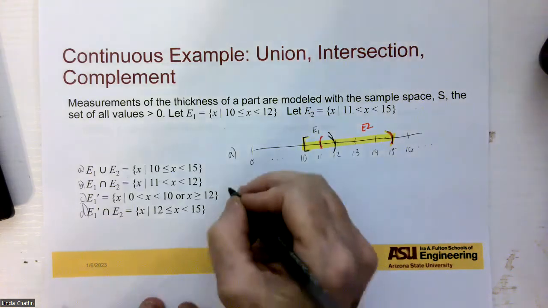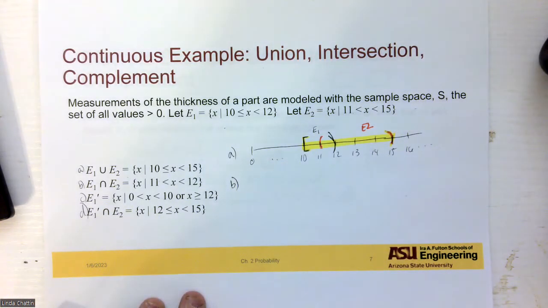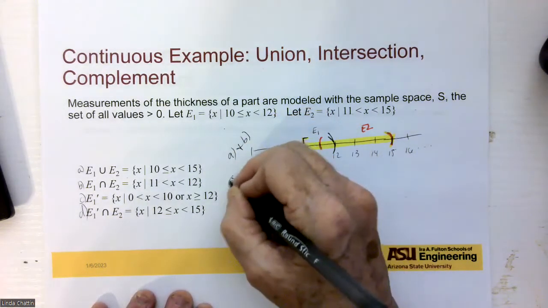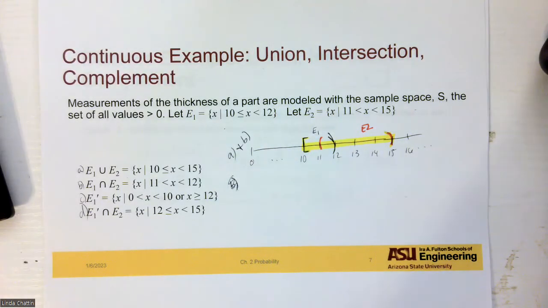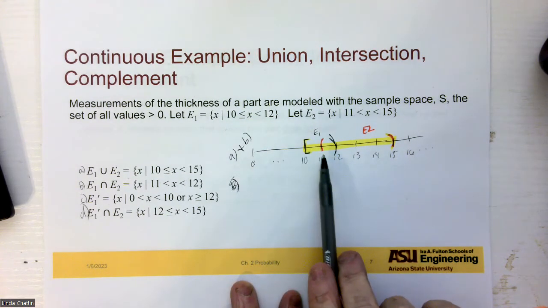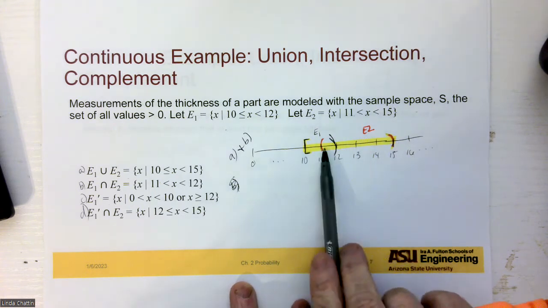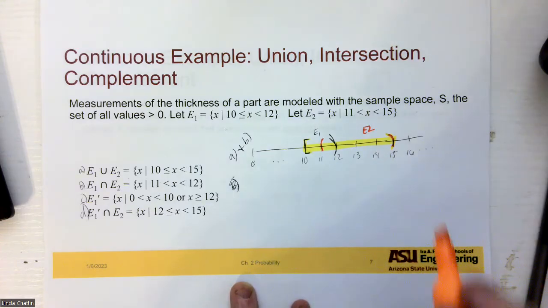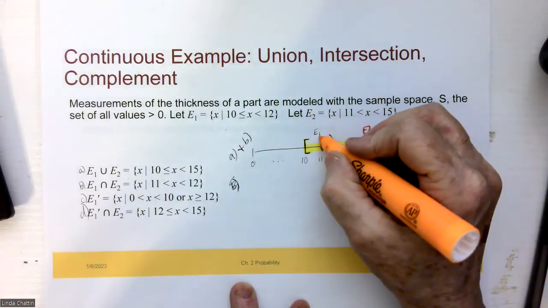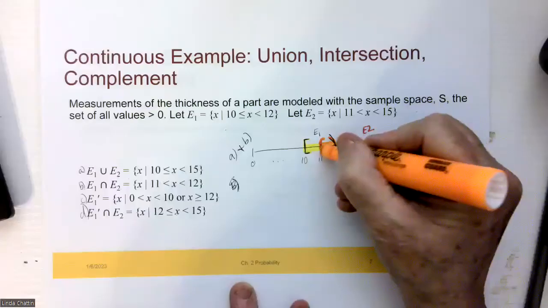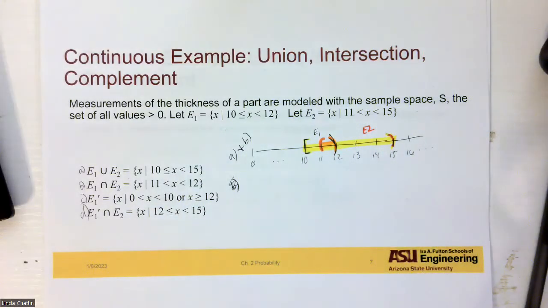How about for B? E1 intersect E2. Well, maybe I'll just do A and B here on the same line. Let me just use orange. So now I'm looking for the stuff that they just have in common. So if I look and I see that E1 I have in my black pen here, E2 is that which is between these two red parentheses, then what they have in common is this piece right here, 11 to 12 with the soft braces right there. So that's going to be B. So hopefully you can see that.